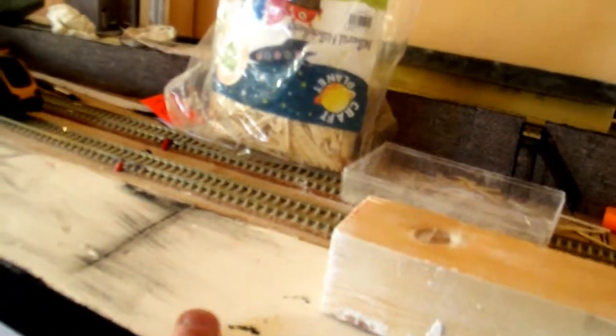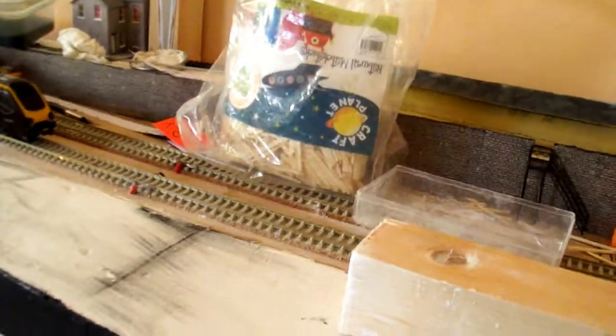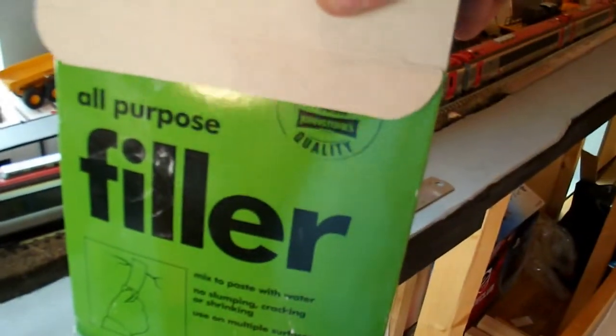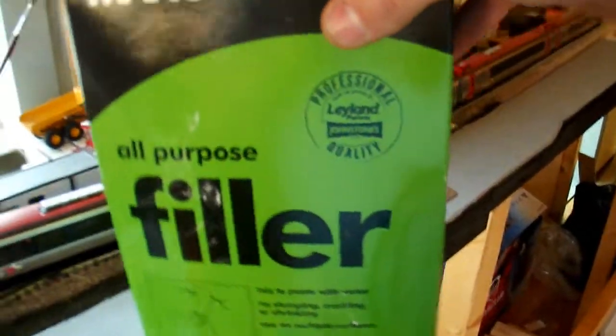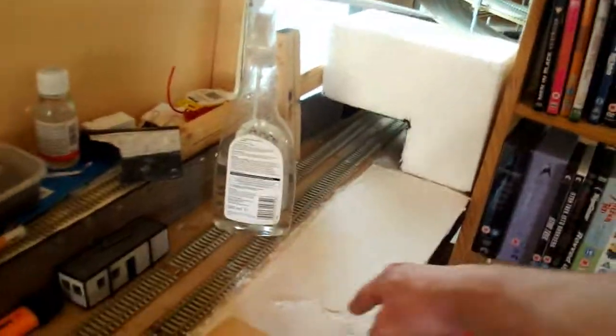So all this is just filler, regular household interior filler. You can use any kind of filler you want. I use the old traditional style white powder. This is Manager's. This was £4 for 2 kilos. I ran out of the half kilo box that I had, so I had to buy a whole new box just to do this little end section here.